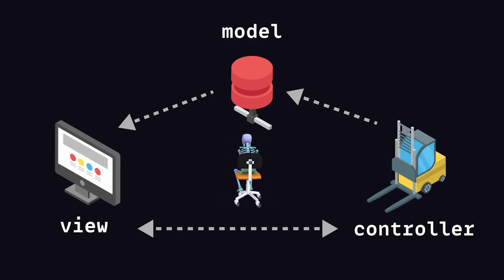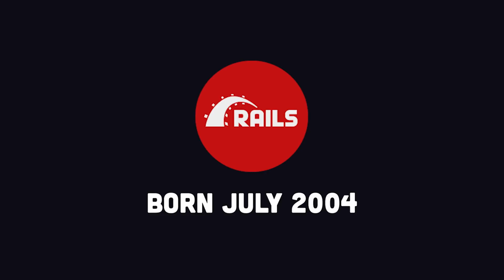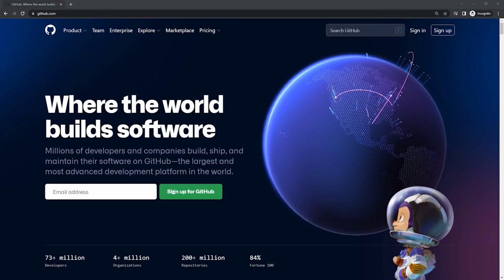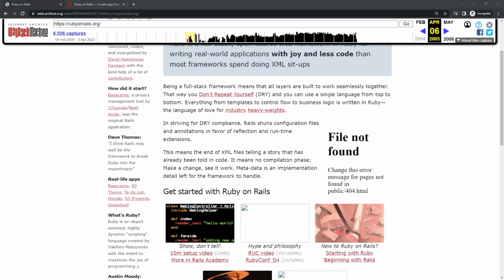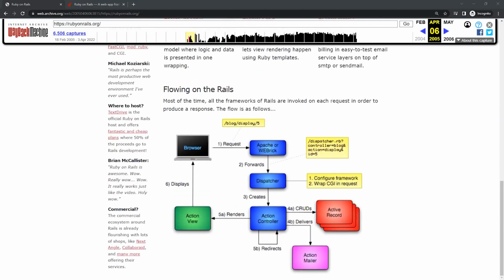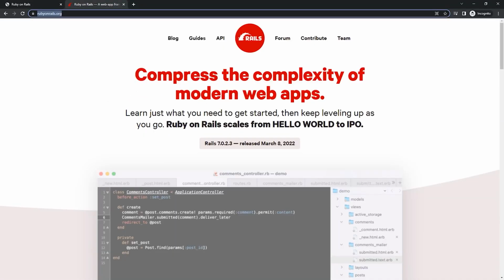The first framework we'll look at is Ruby on Rails, made famous for building some of the biggest companies in the world, like Shopify, Airbnb, and GitHub. Rails was revolutionary when it came out because it dramatically simplified web development compared to other approaches of the day. It's still very popular in 2022, and is kind of a rebel in the web development space.